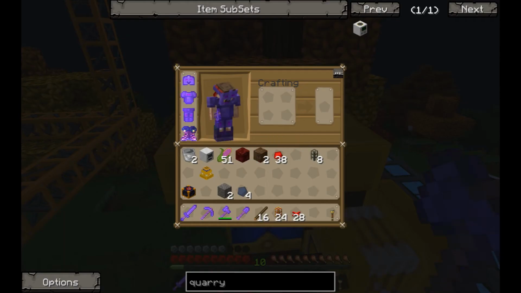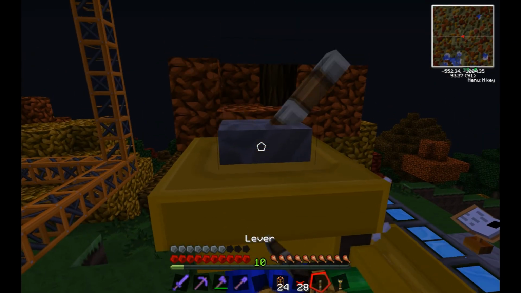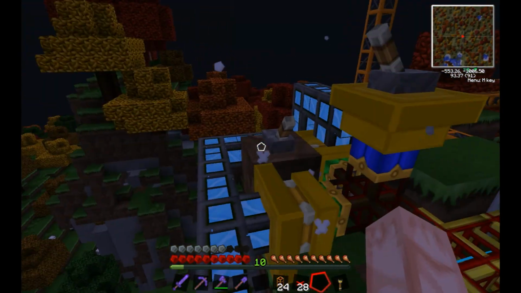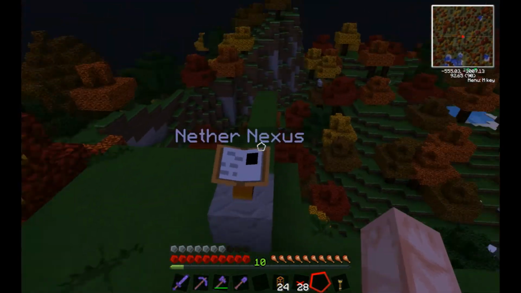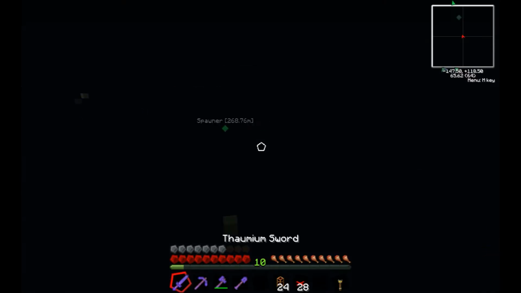Perfect. Let's see here. What was I doing? A couple of levers. There we go. More power. More power. Here we go. And then let's run home and see if we can see this work in action. Then we should be good to go for the episode.